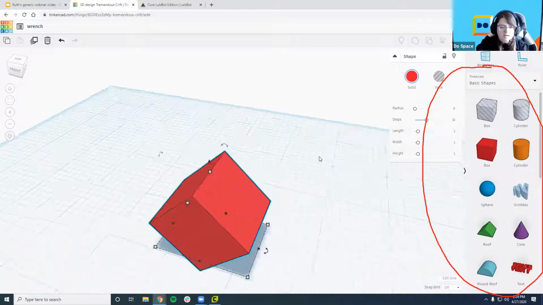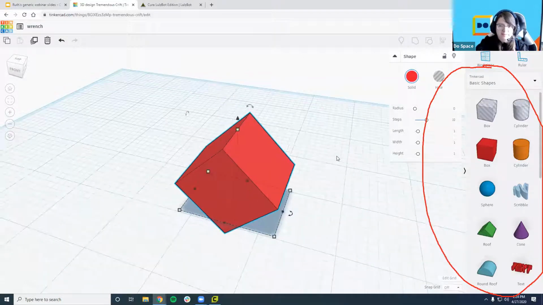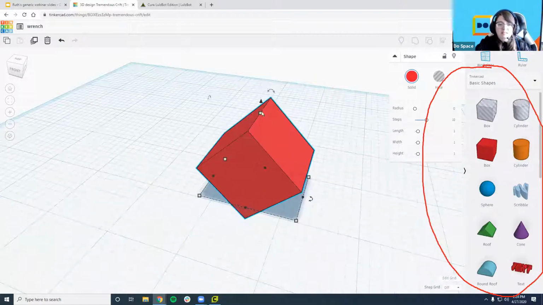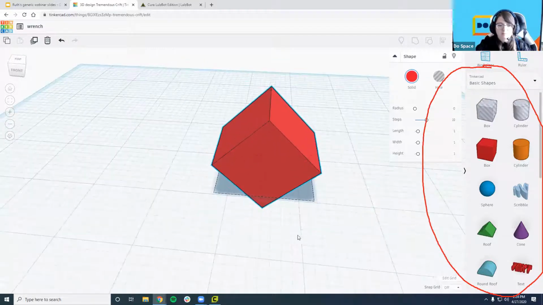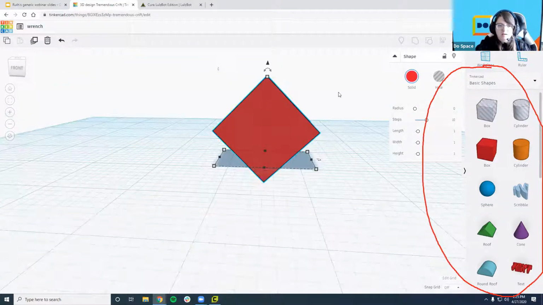Okay. So Tinkercad doesn't have this, but in other 3D programs, there's a thing called the XYZ axis. It's different in every program. You'll see it in a 3D printer program like Cura, but it doesn't really have it here. It's either Z or Y, that's usually up. X is almost always width, and it's either Y or Z for length. So here, I'm going to say Z is up.